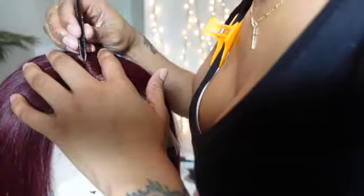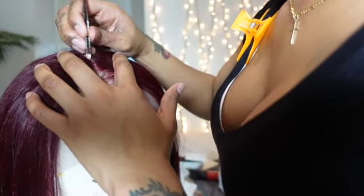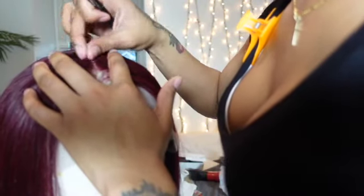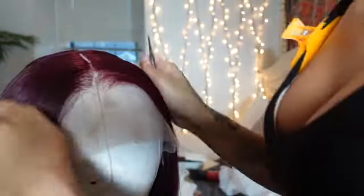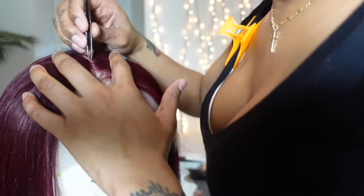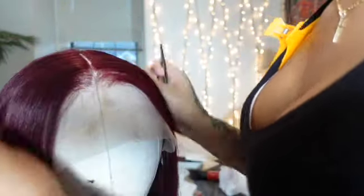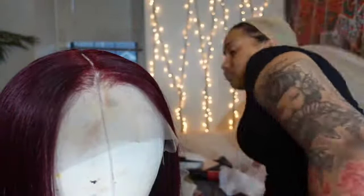I'm gonna do another video on how I do my baby hairs the way he does now. I'm just so obsessed with him. I got these tweezers because he uses this brand of tweezers, Tweezer Man tweezers. They are so much better than the tweezers I used to use. But yeah, so I loved everything about that video and the class. It helped so much. I would say I wasn't like a beginner when it came to wigs, but there's always room to grow, and that just definitely helped.